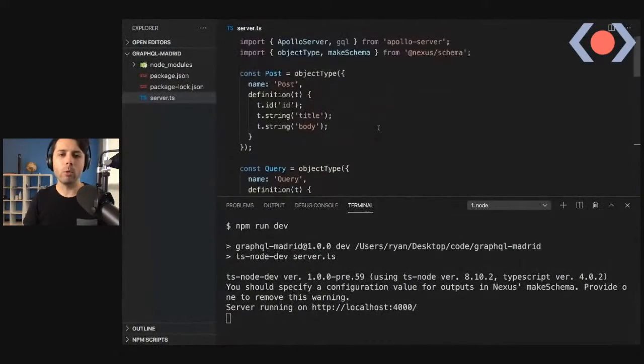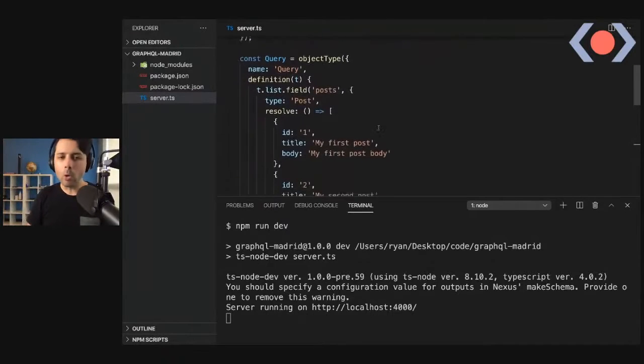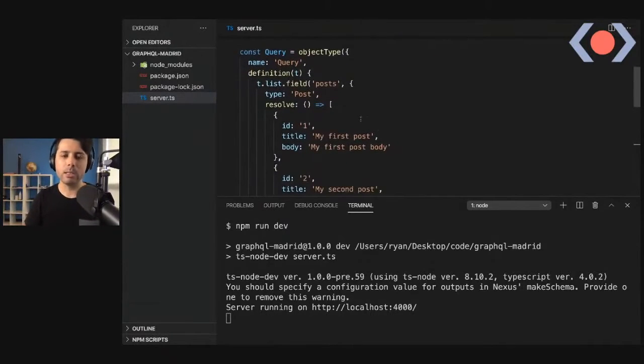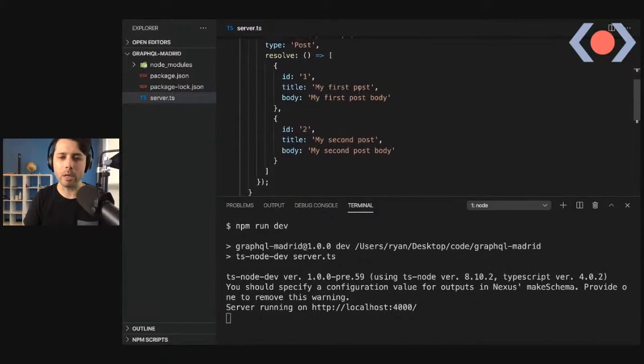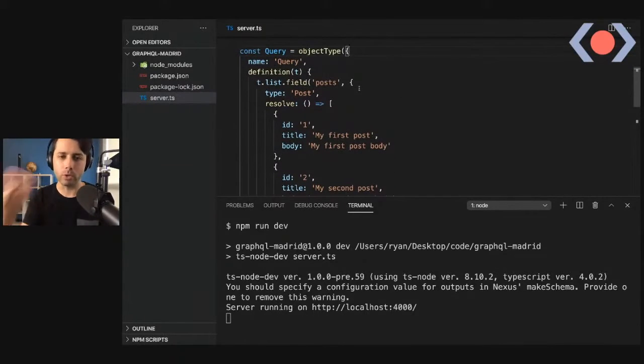So this is pretty cool. What we've got now is, instead of having separately managed schema definition language files and separately managed resolvers, both things take place in one go. Everything happening schema definition wise and resolver definition wise is happening in the same place. What you might be wondering is, how does this actually benefit you? What benefit does this have?